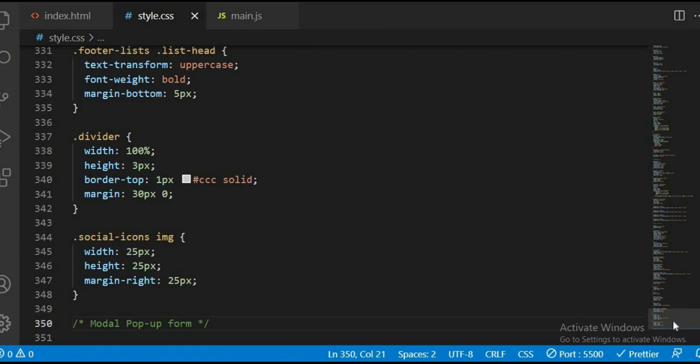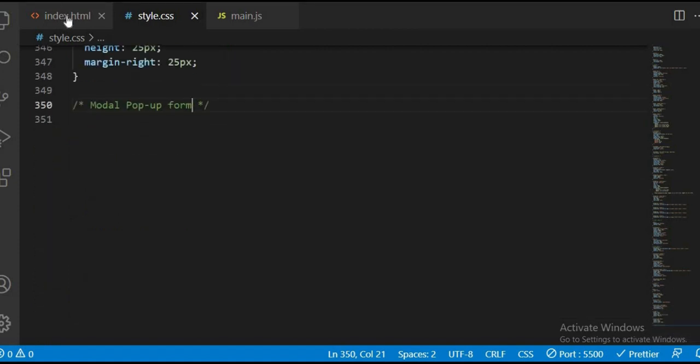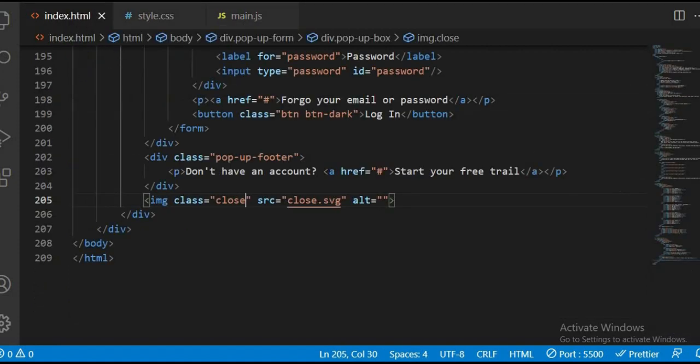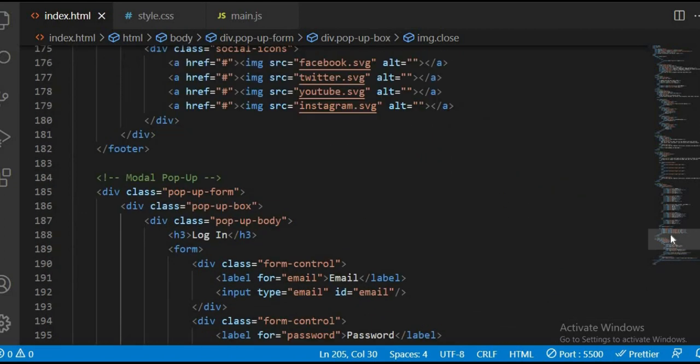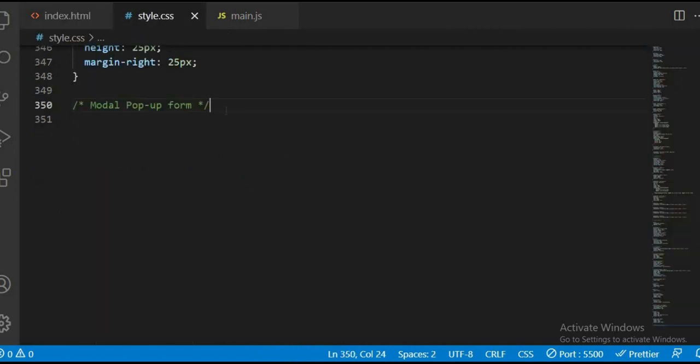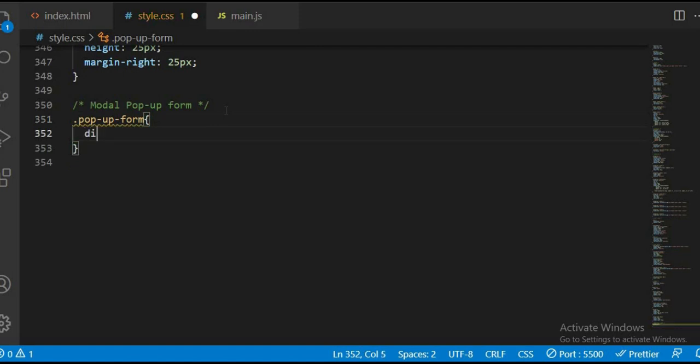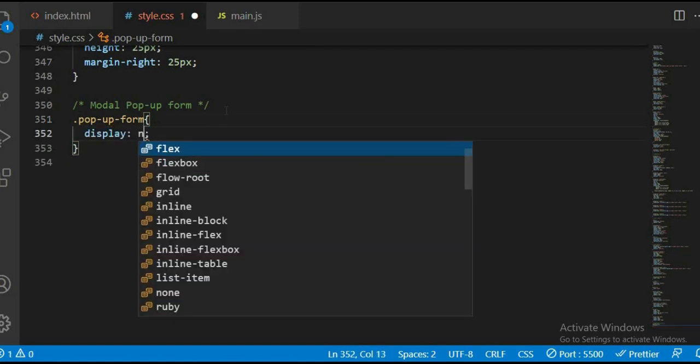Okay, so first thing we're going to grab is the modal, the pop-up form itself. So copy this, and I'm going to paste just right here.